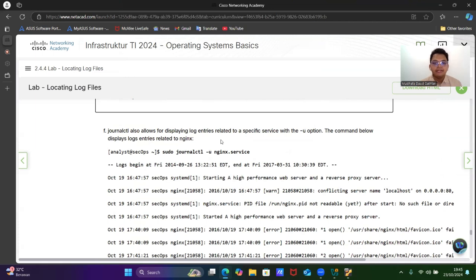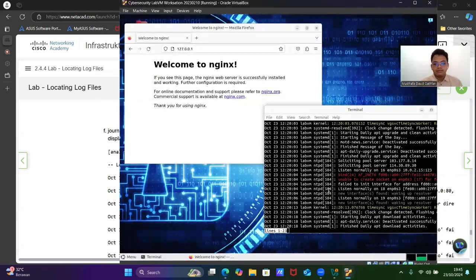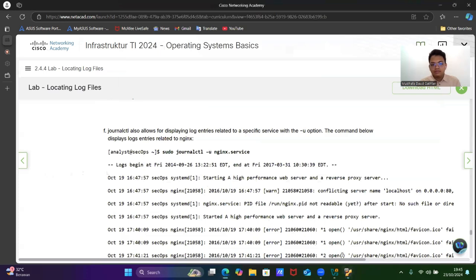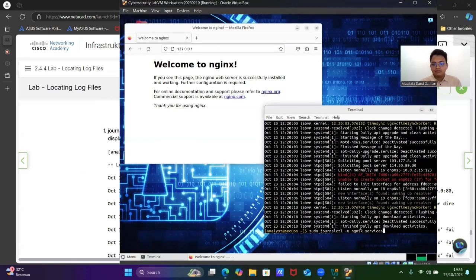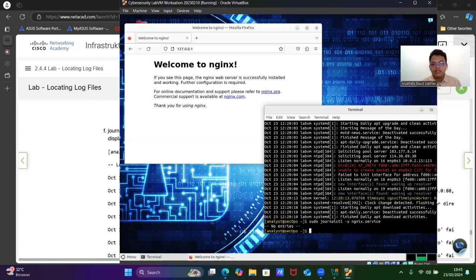The command below displays log entries related to Nginx. No entries.